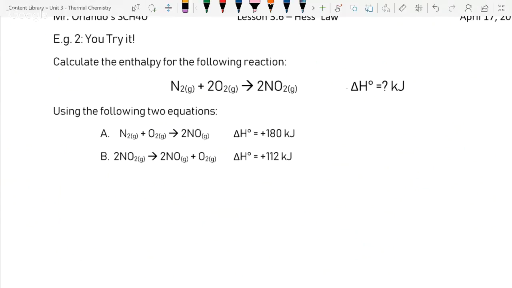Oh, good. Okay, I want to know what one is. So what you have to ask yourself is look at this and just say, what do you want on the left? And a good rule of thumb, ignore things like oxygen, because oxygen is always just normal. But here, what do we have on the left? And 2, right? Okay, so look here. Does either of these equations have any 2? Great. Does that have it on the side you want, or do you have to flip it?